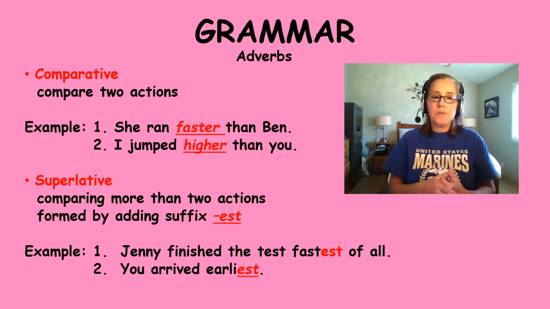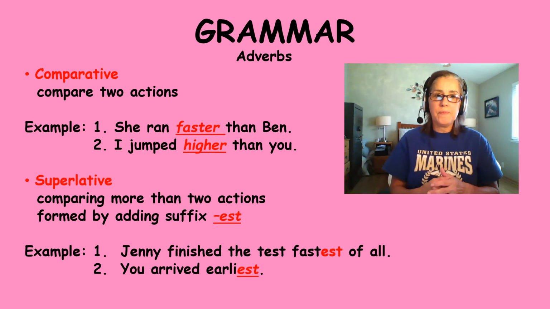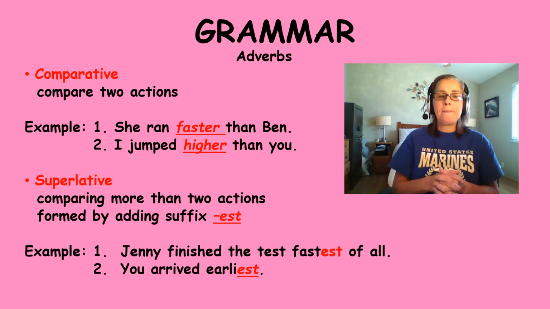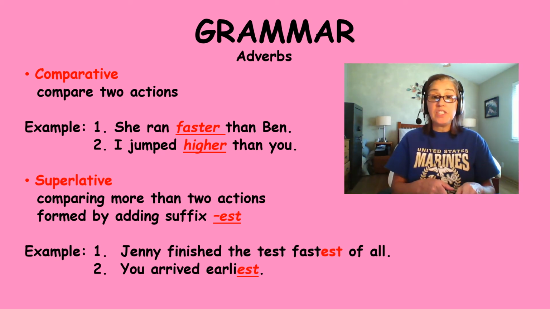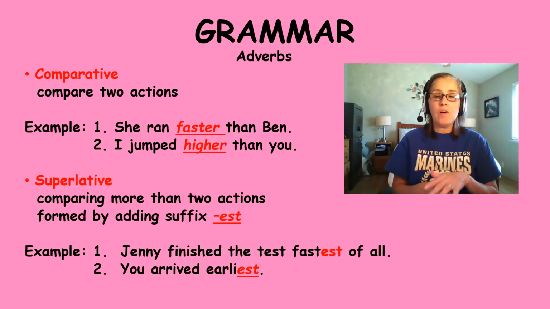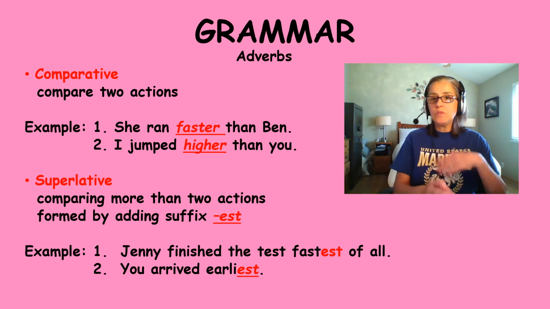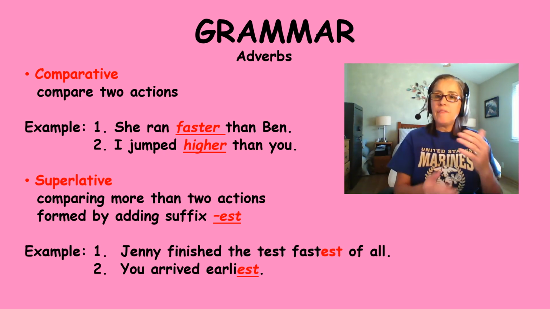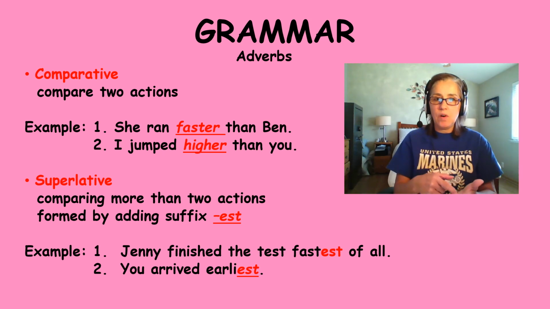Superlative adverbs are comparing more than two actions. More than two actions. It changed one word there, students. It's formed by adding the suffix est. Example, Jenny finished the test fastest of all, which meant that she finished it compared to anyone else. That's a superlative. Jenny finished the test fastest of all. Not faster than, fastest of all.